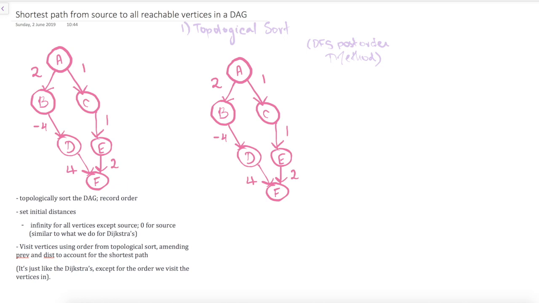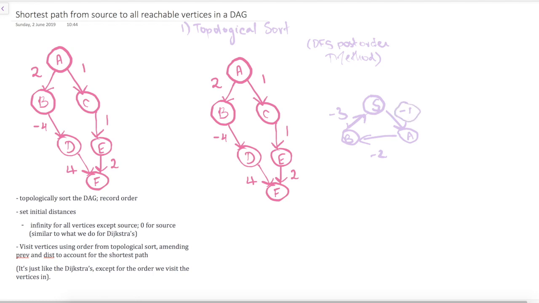The issue with a negative cycle is that it's hard to find the shortest distance from a source. For example, if we have this as a graph and it was a negative cycle, what is the shortest distance from the source to each of the vertices? You might say the shortest distance for A is -1 and for B is -1 minus 2, so that's -3. But that would not be the case as per our algorithm, because if you go along the cycle twice, the distance from S to A would actually decrease.